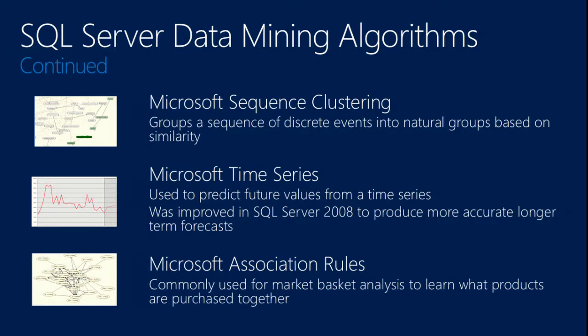Out of interest, not much has changed since the SQL Server 2005 release. However, this is one algorithm that was enhanced in the SQL Server 2008 release. Under the covers, there's in fact two algorithms. There's the ARTXP, that's the autoregressive trees with cross prediction, and there's the ARIMA, which is the autoregressive integrated moving average. The former is better for short-term prediction, but it typically becomes unstable very quickly because it uses predictive values to produce new predictive values. So it becomes wildly inaccurate very quickly. Whereas the ARIMA is looking for longer trends across time. So what the algorithm will do by default is actually blend the two together to give you a more accurate short-term and a more stable and accurate longer term.